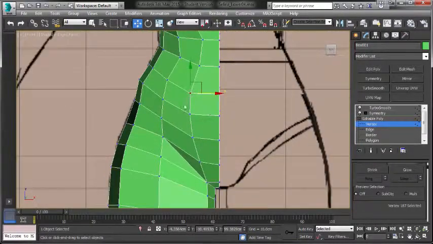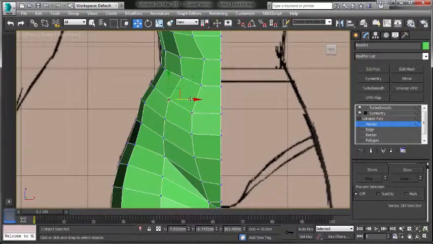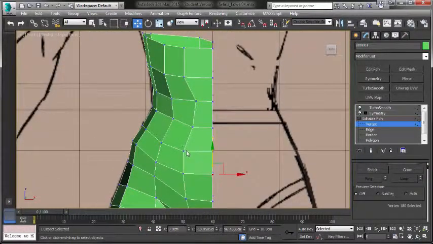So just keeping the nice belly shape as well around her abdomen. Just moving on up the body.